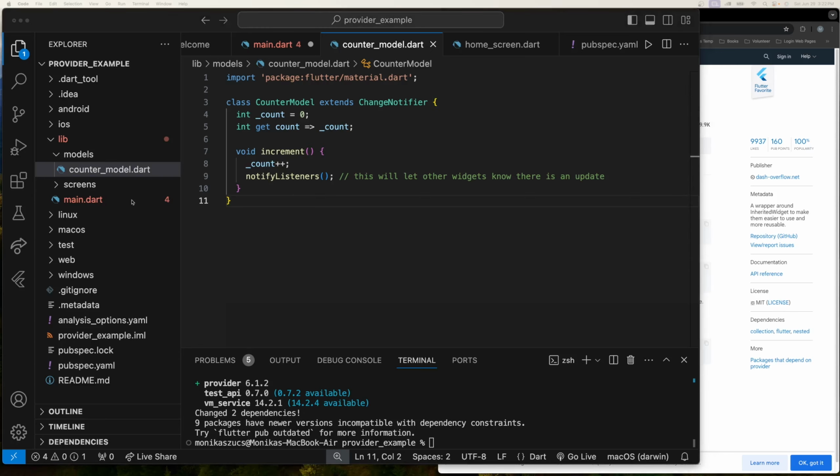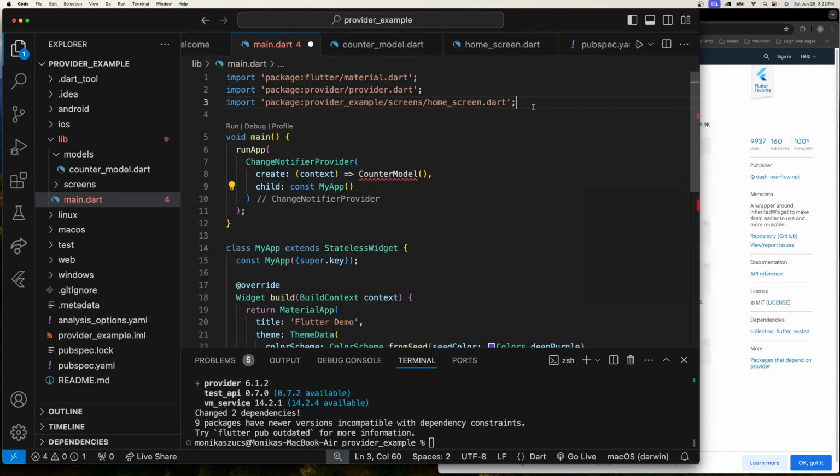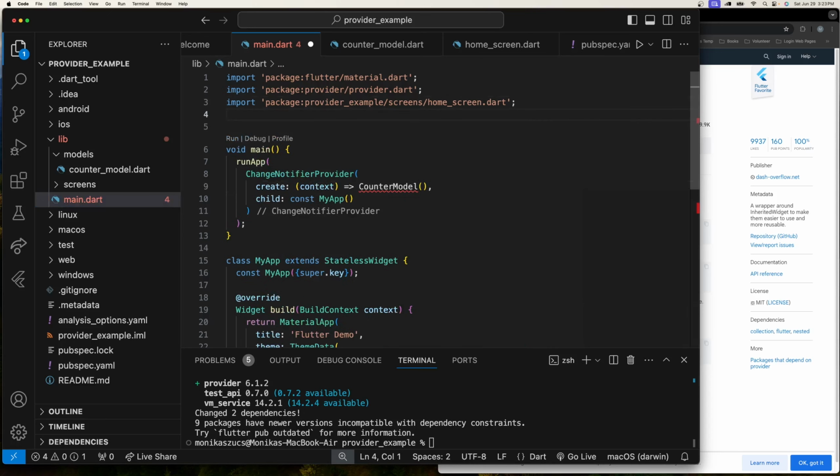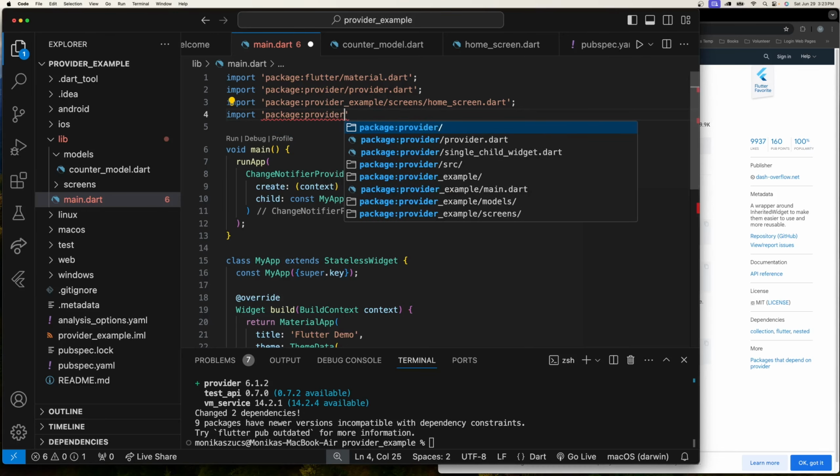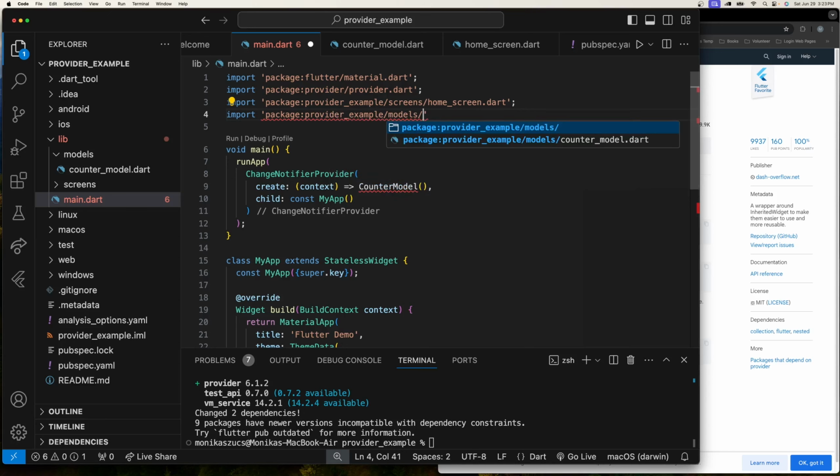And in this area here, I have to make sure that I import the counter model into here as well. Our models, counter_model.dart, and there we go, we got rid of that error.